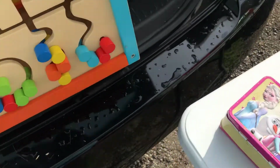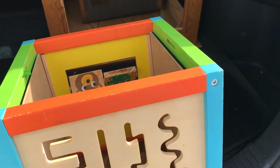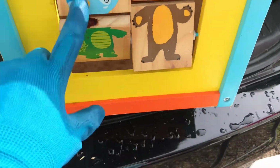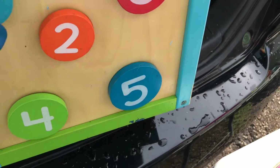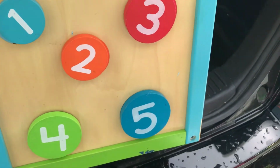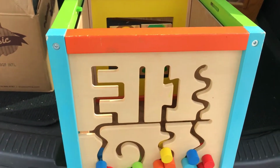Now here's something that's still in the back of the truck. It's a little cube. See if I can hold the camera with, no, I can't do that. So you can do this. Never seen anything like this. At least it wasn't out when my kids were little. But this spins, and again, they can match the characters. And then if you move one, there's one bear, two dots by the frog, 3 dots on the number 3, and so on. So I thought that was kind of cute. So again, it'll need some washing up, and between the wipes and good old magic erasers, things will come clean.